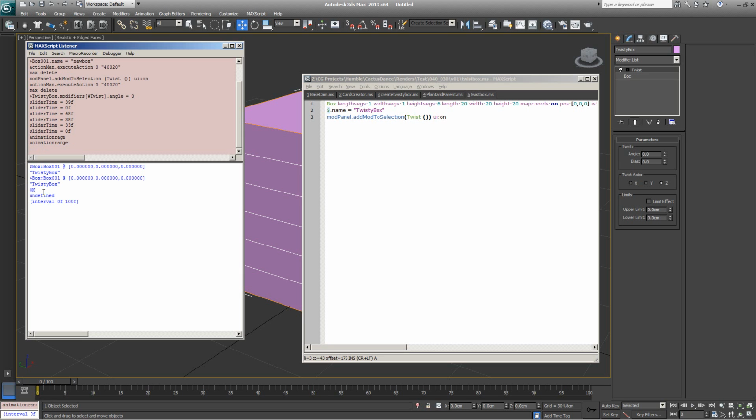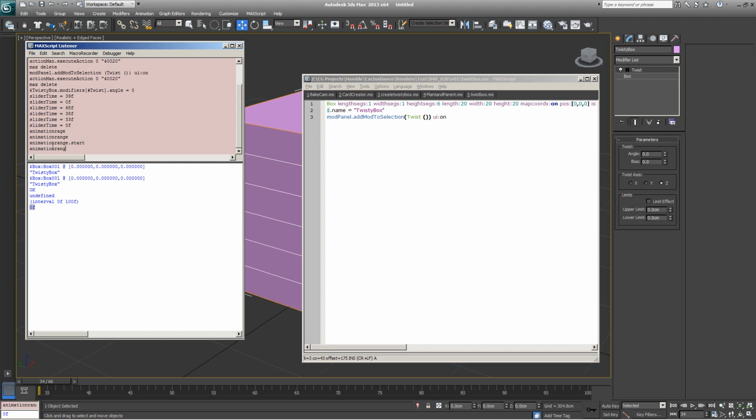So is animation range dot start a code, which we just saw the other guy use on the forums? 0 F. But is that actually just saying 0 in value, or is that giving us the animation start range? So we'll move the first frame to 34, and then we're going to type that code again just to make sure.